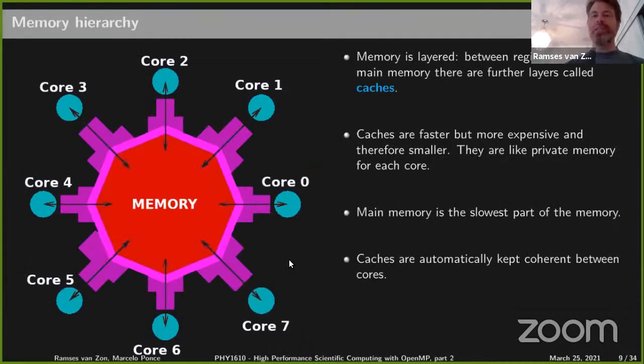Okay, so it's even more complicated than that. We have a layered, or hierarchical, memory. We have the cores here. Say there were 8 cores, for instance. There's some memory very close by, and those are the registers. They're actually inside the core, really. And then on top of that, there is some sort of cache. The cache is there to help you get rid of this idea that memory access is slow.